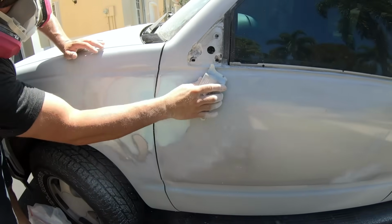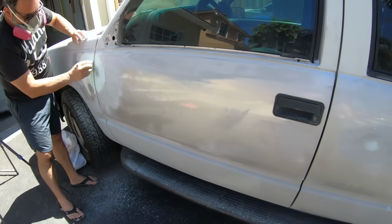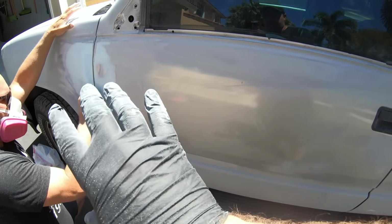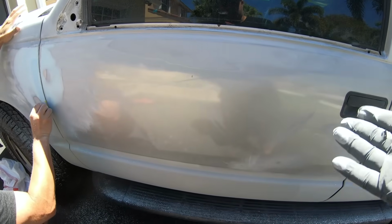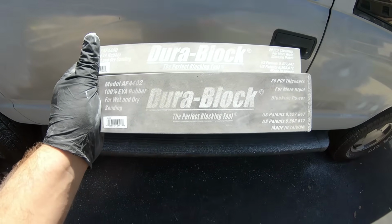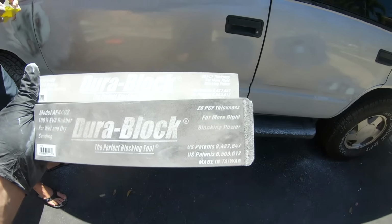Now, if you look across the door, our next step is we're going to want to block this out. This whole entire car, eventually, we're going to block it straight, but we're showing you how we're doing it here on this one panel. Since we're going a much bigger distance, we need to choose the appropriate block. These would be the appropriate size blocks. You can see this is the longest block that came in the kit. They actually do make even longer than this. You can see the difference here compared to the much smaller ones we've been using. And what we're going to want to do is block this out.